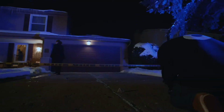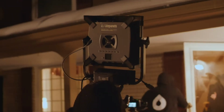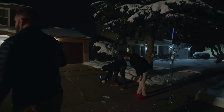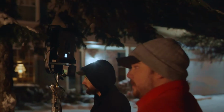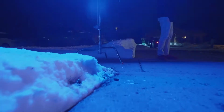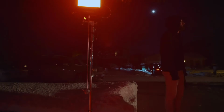We were outside in the freezing cold, and this is one of those places where having 100% power off of battery is a super valuable thing. Because the surface area of the 1x1s is quite literally half of the surface area of the 2x1s, the light output, in contrast, is a little bit more harsh, which is exactly what we wanted for a scene like this, where the emergency lights would be perceived to be coming off of a police vehicle.